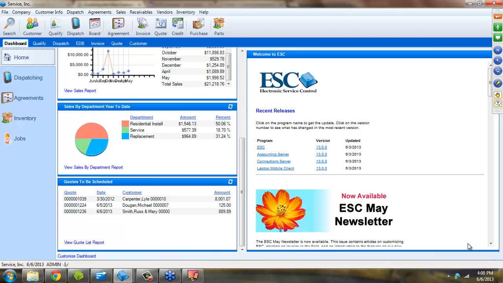Now the beautiful thing with all the mobile clients is that these prices are updated automatically. Unless you're using the laptop client, if you're using the iPhone, the Android, the Windows Phone 7 or 8 devices, all that information, the pricing update is instant. So as soon as you have a new pricing change, the tech's going to get it that same day, no hassle, no fuss, no muss. You can update prices on a daily basis. The techs will never know, they won't care, it'll just appear right on there. And again, that's what they're showing to the customer. They're not showing them the old price book anymore.